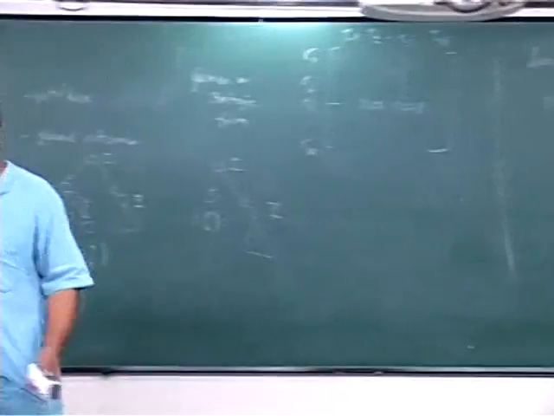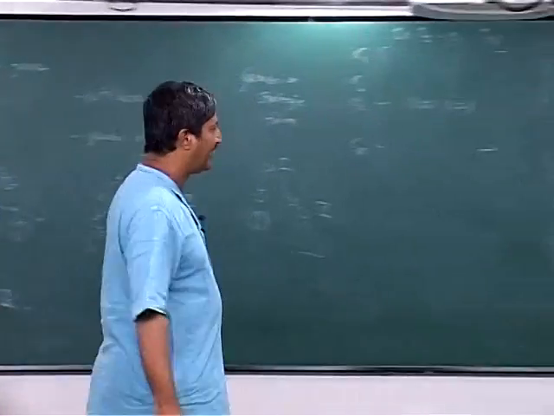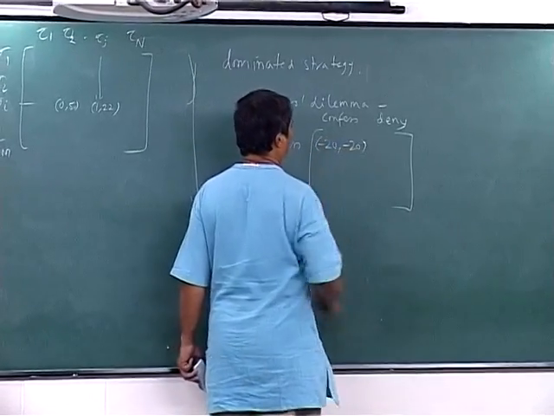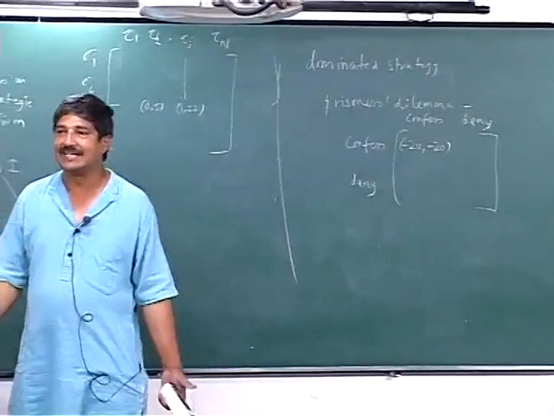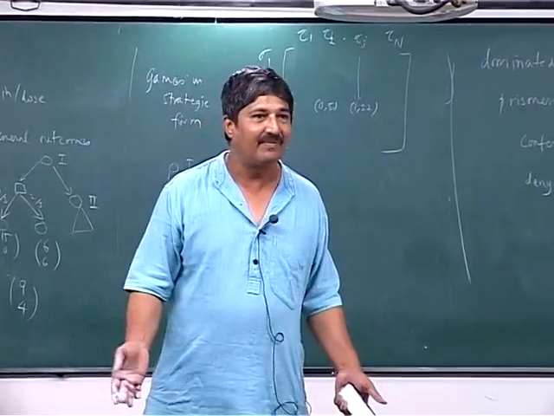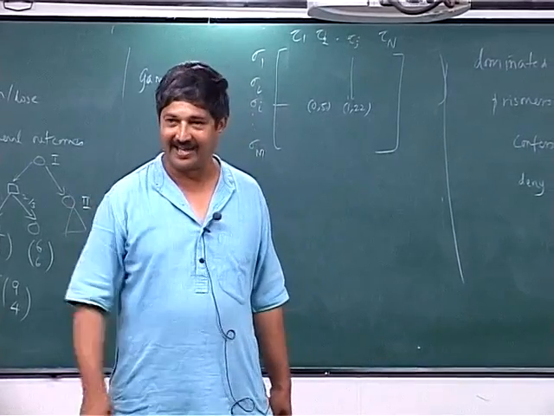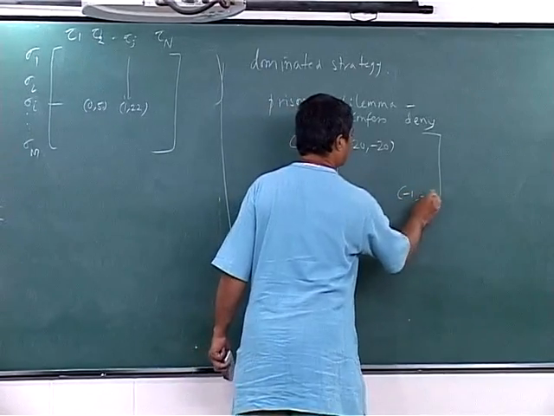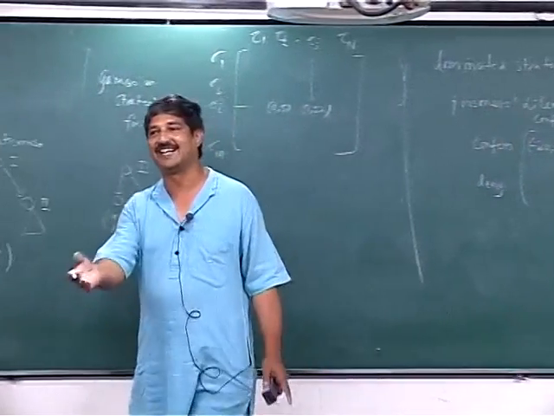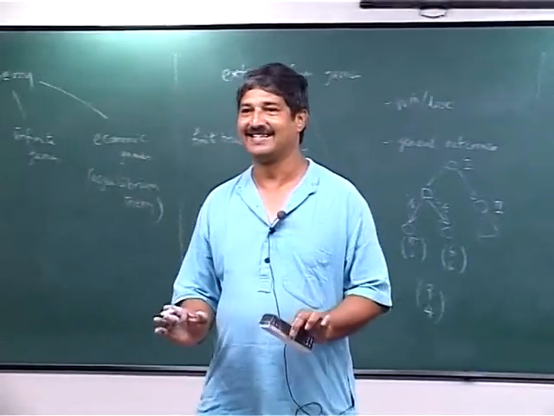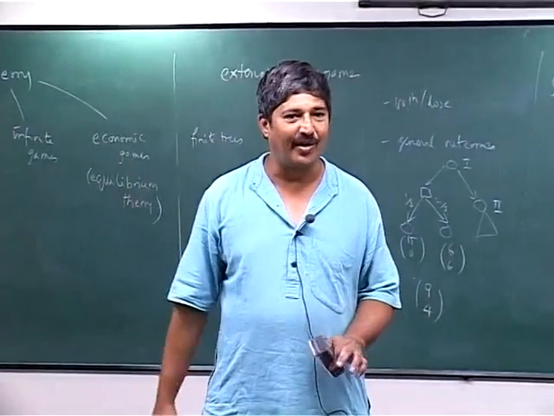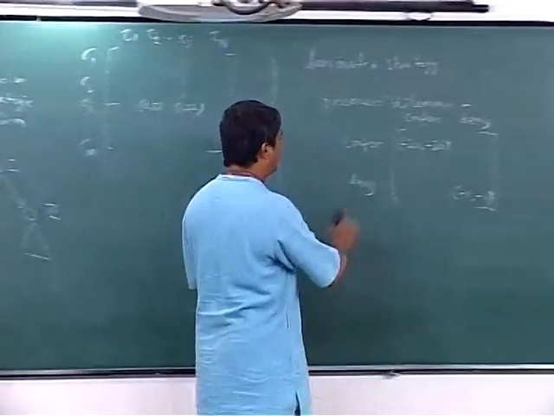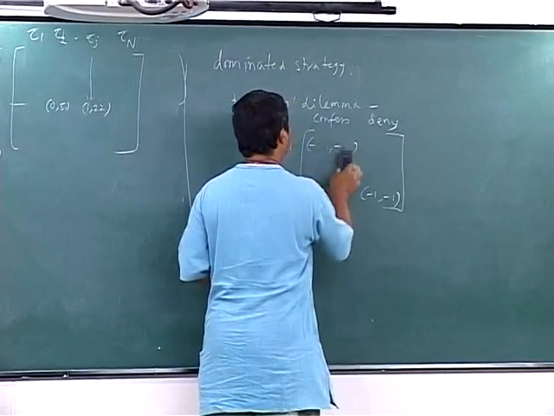Now, if both confess to the crime, you go to 20 years jail. So I can write this as a payoff minus 20, minus 20. If both deny, there is no way of proving that they committed the crime, but there is a bad enough offense of possessing a gun for which you go to jail for 1 year. So both get minus 1, minus 1. But there is one option. This guy here is saying that if you confess and you turn prover, testify in court against the other fellow, then, okay, let's say minus 10 in the case where both confess, so they get slightly less.